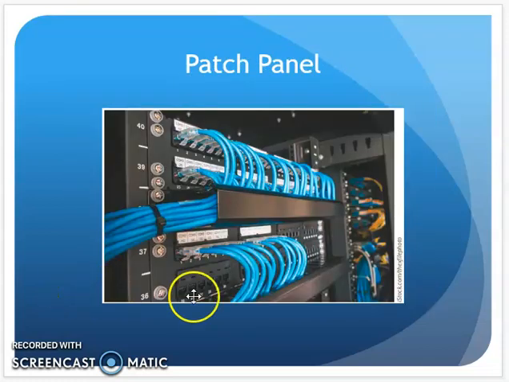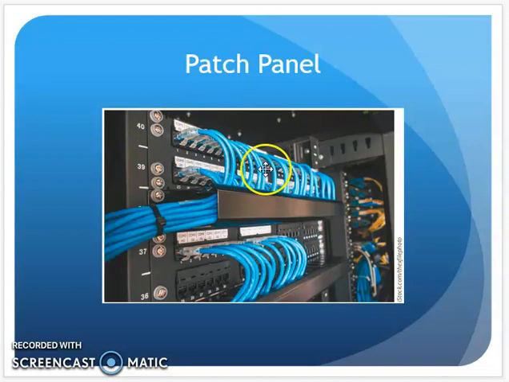Here's a close-up of the patch panel here. The cabling from the outlet gets terminated to the back of this patch panel. And the front allows us to use a patch cable and plug that port into whatever switch we need to connect to. So in an office, if somebody plugs a phone in, we might take a patch cable and plug it to switch A. But if they plug a computer in, we might plug it into switch B. This gives us the flexibility to plug that into where we need it. If it's an access point, we might plug it into this switch. If it's a printer, we might plug it into a different switch.